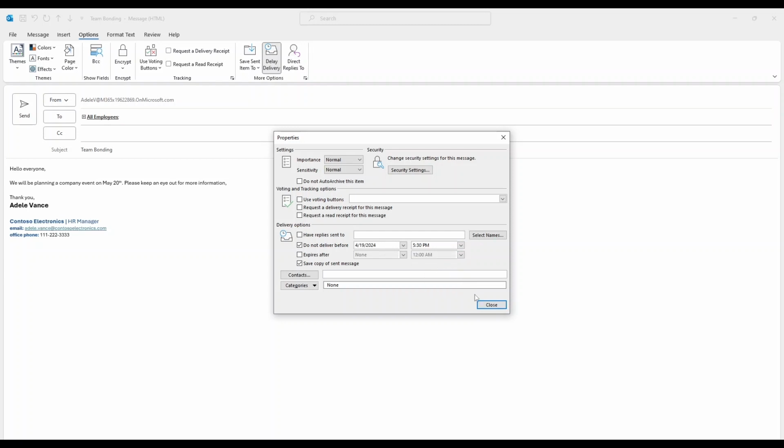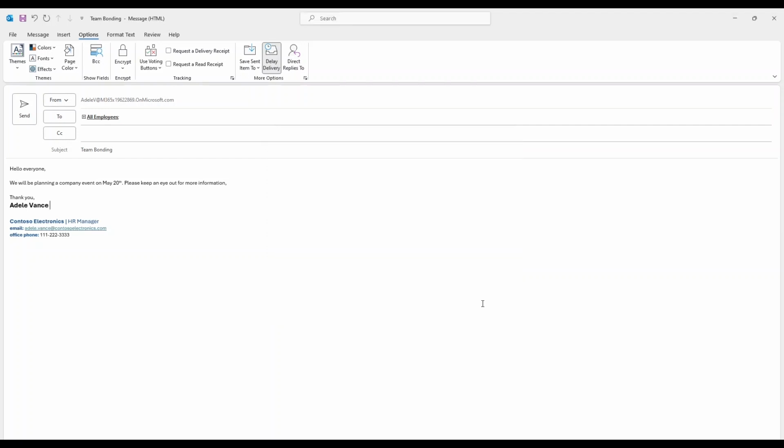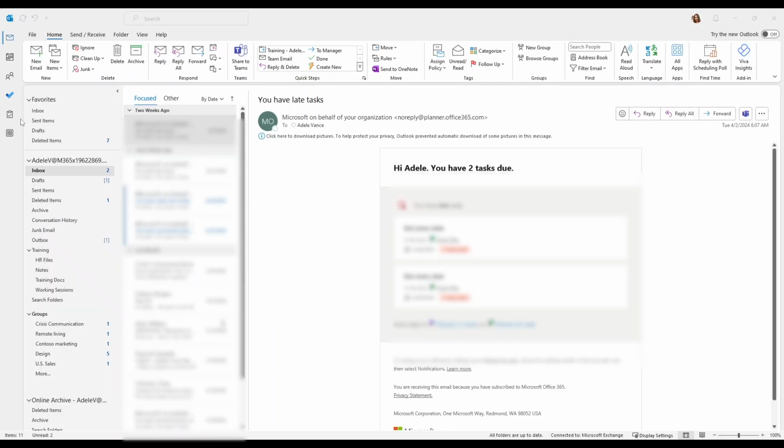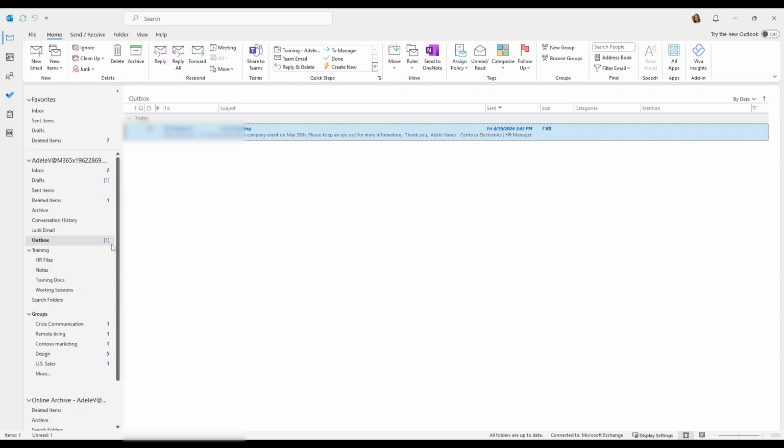Once set, click Close. Now click Send. The email will stay in your outbox until the time you selected for it to be delivered.